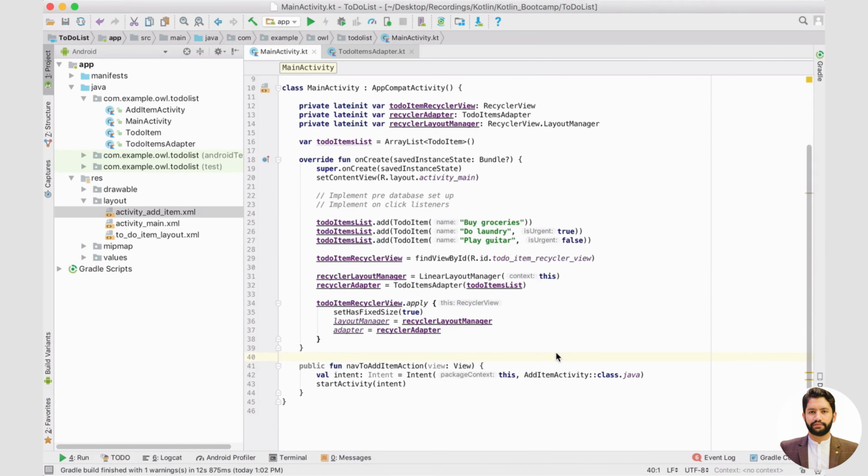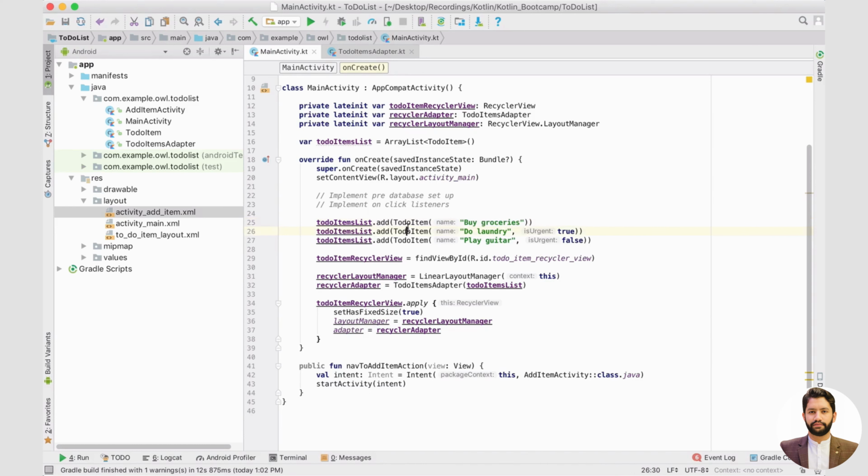By this point, we have our app working pretty well. It's displaying the appropriate information, in this case the name and whether or not the to-do item is urgent or needs to be completed urgently. But there's still a little bit of functionality we need to implement to do with this recycler view. And also we should probably start at least planning out the database schema so that we can work on implementing the functionality in tomorrow's lectures.